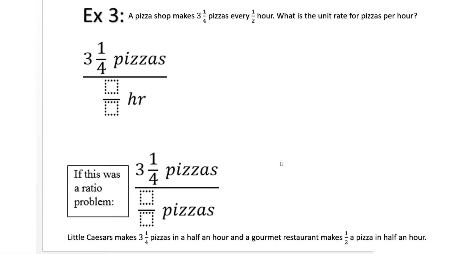Okay, so example 3, I would like you to try this one, so you could pause the video before I click through. You will need to fill in the missing value though here of 1/2 an hour and 1/2 of a pizza. So technically this S shouldn't be here. This one here is a word problem that it could represent, and we're going to find what is the unit rate for pizzas per hour.